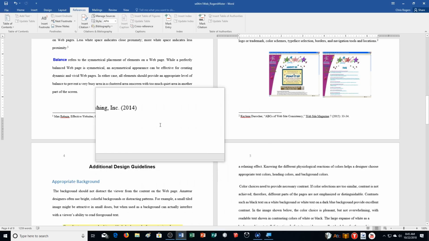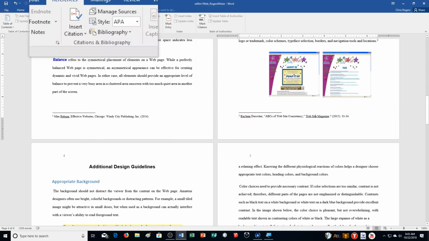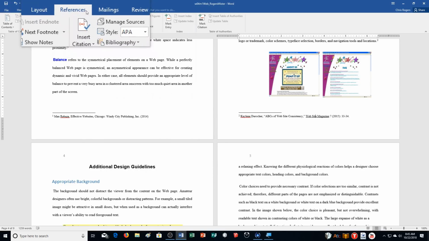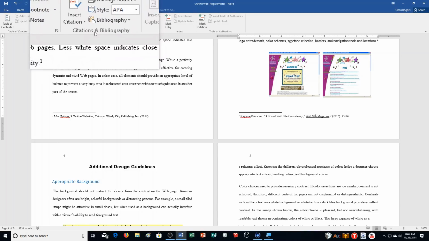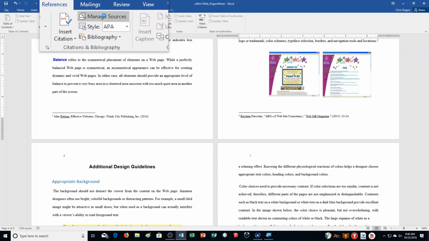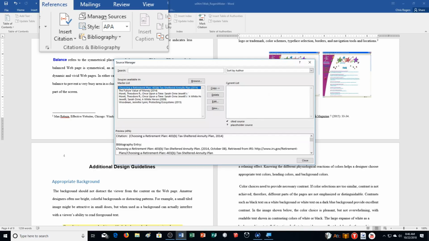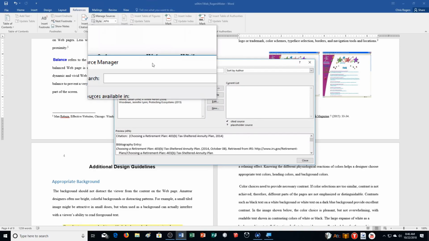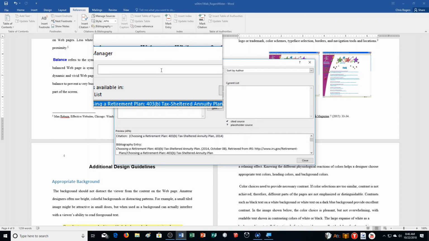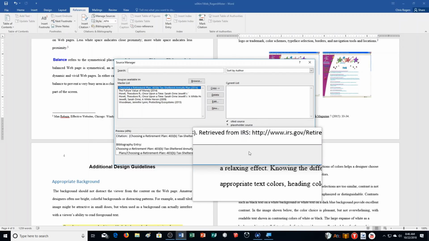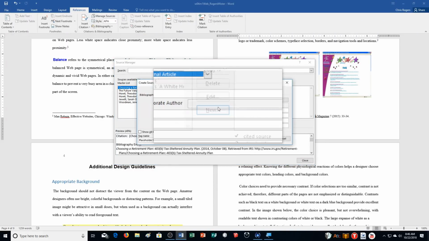So I'm going to go up here to my first footnote. And it says first, the way we're going to do it here is click the References tab. I'm already on that. Then it says click Manage Sources. So here in my Citations and Bibliography group, Manage Sources, I click on that. The window is going to come up. Add a source for the footnote you created in step C. So it's a book. So I'm going to click on New.